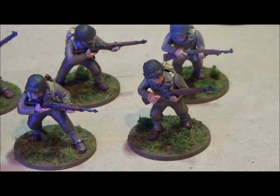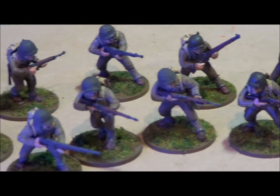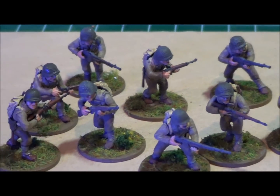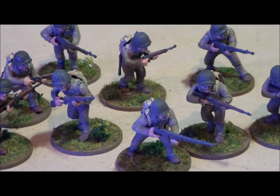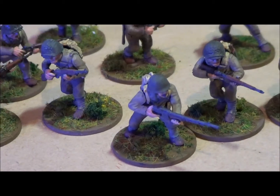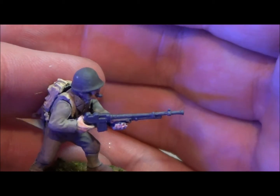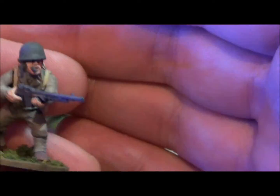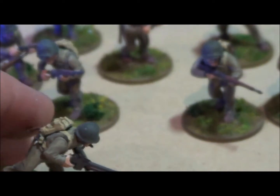These are the guys, and like I said, these are all regular troops, no officers in there, nothing special. A couple of them have the Browning rifle, and I've equipped them with that. The rest of the guys have what I believe is the M1 Garand, the semi-automatic Garand.